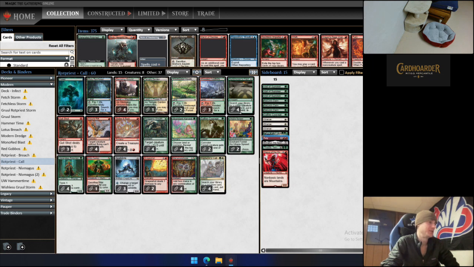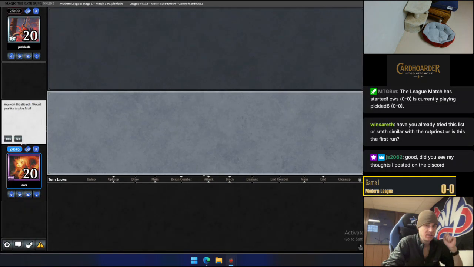Main deck wise, haven't really changed much. Been really happy with this core. I like the two Utopia Sprawls. I know a lot of people are a little more meh on it. I like having the additional acceleration, so I have six of those. Since with Eladamri's Call, we do have turns where we really want four-ish mana, like just casting a Spellskite on a turn. So we can set up.